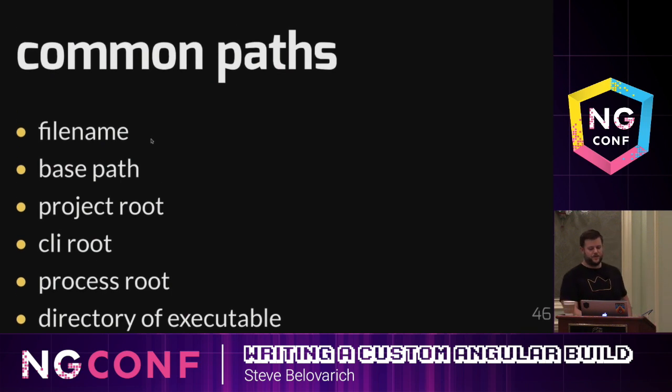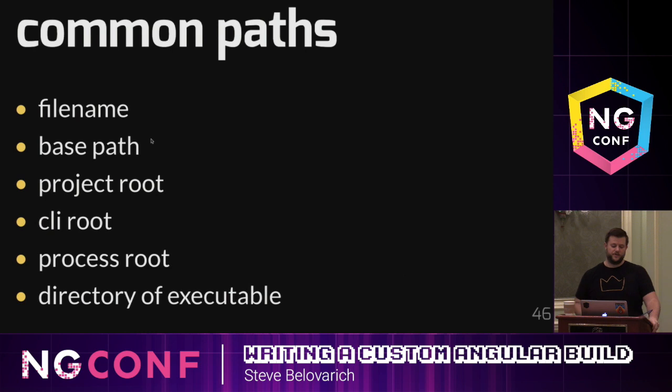So in order to do this, let's take a step back and just learn some common things that we may need to work with when writing these kinds of scripts. There may be times where you need to know the file name of something you're working with. You may need to get rid of the rest of the path and just know the file name. You might need to figure out what the base path is of somewhere that you're working with. For instance, we have this CLI project, and its base path would be its root, right? Or you might need to know the base path of a very long path string, and cut off the file name.